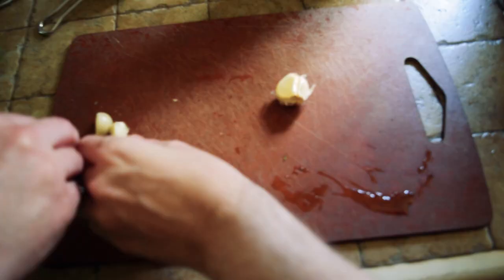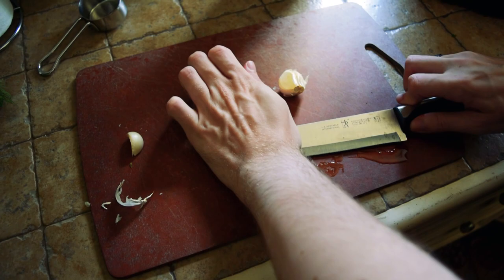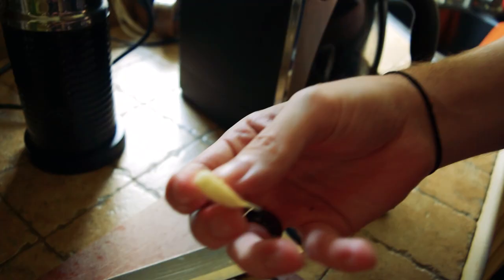So we're taking these cloves, right? Watch this. All of them. Boom. Then you just take the skin off, dude. Yeah. Easy peasy. You see that? That is the heart of cooking right there. You're doing great, sweetie. So you keep on doing that.